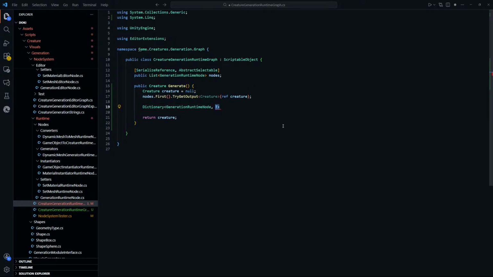Nah. But we could do it as object, maybe. That's state. And what I mean by this is that this object here is the already generated output of this node.